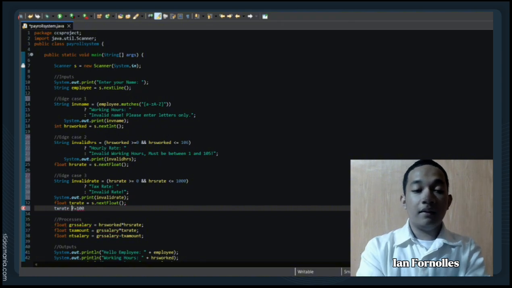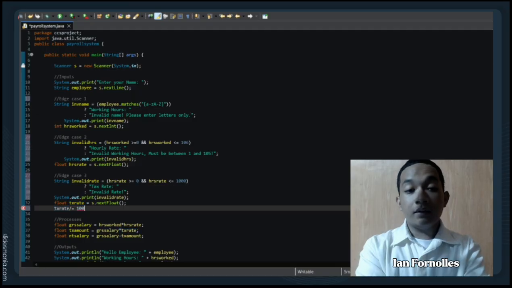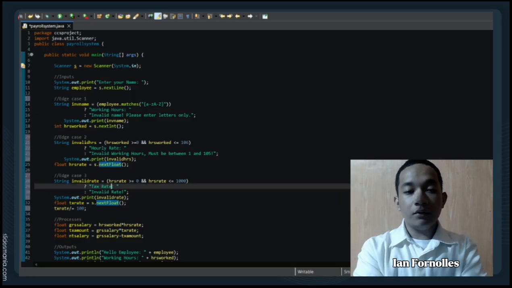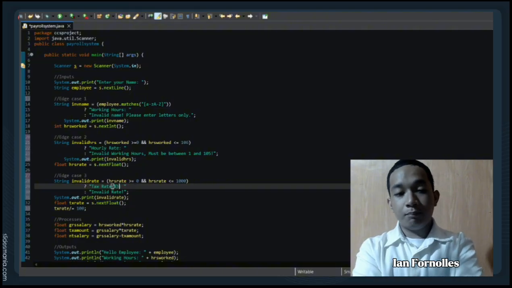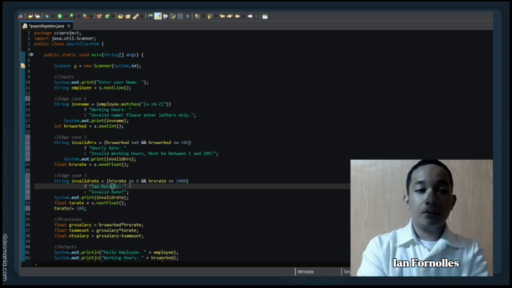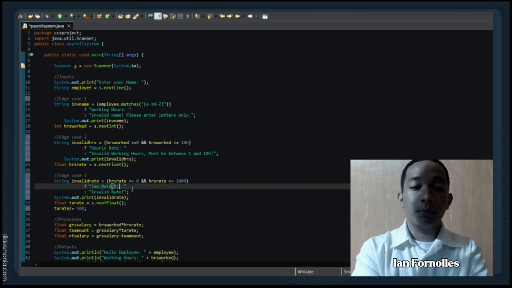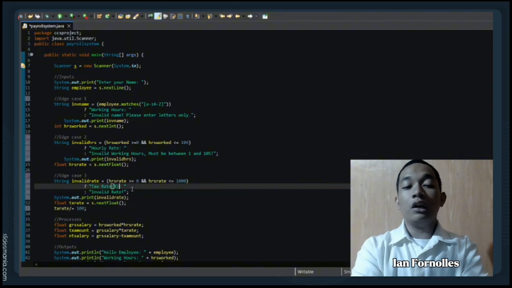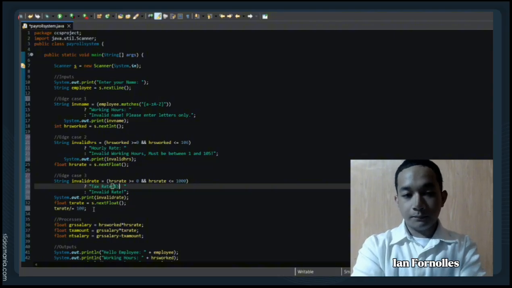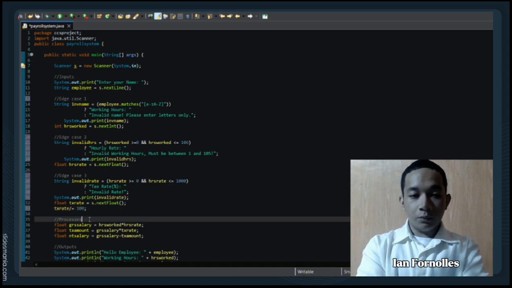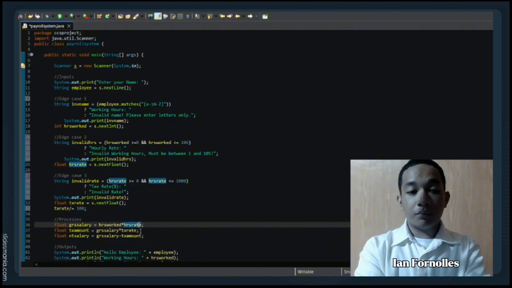decimal. It's usually in decimal, so we have to divide the value of the tax rate by 100 so that it matches. We can put a percentage in here so that if a user has inputted a whole number, we can divide it by 100 and then convert it to decimal. So now we're going to do the edge cases for our processes.